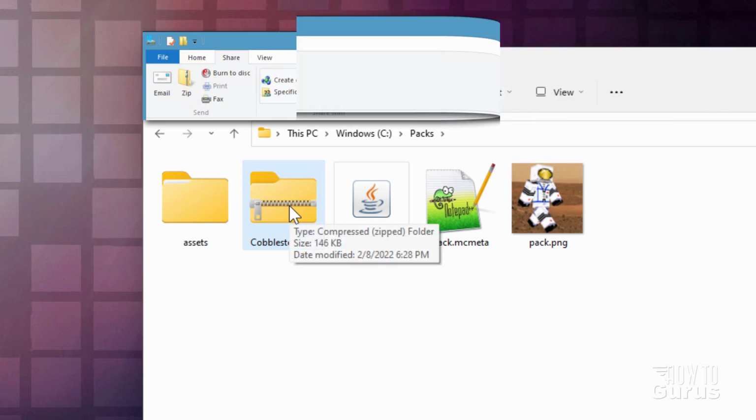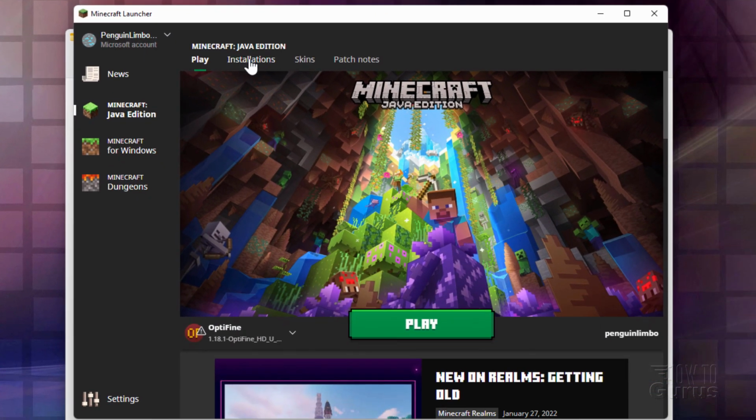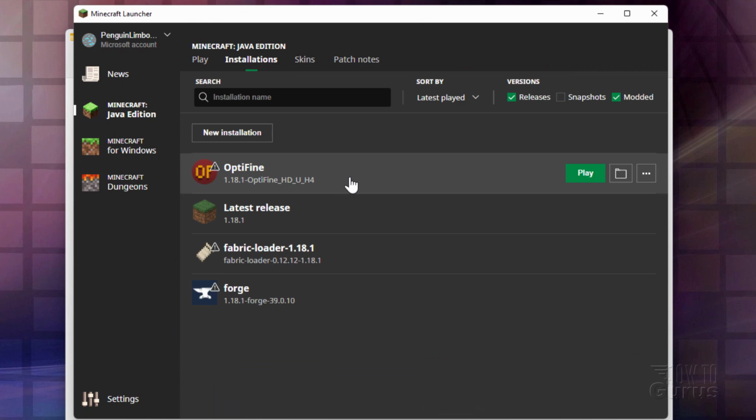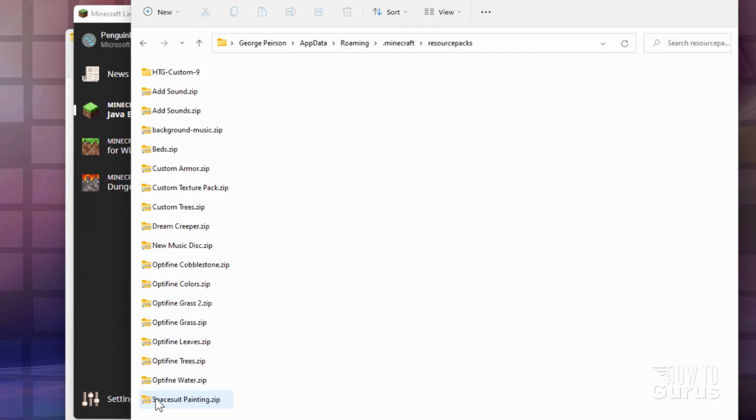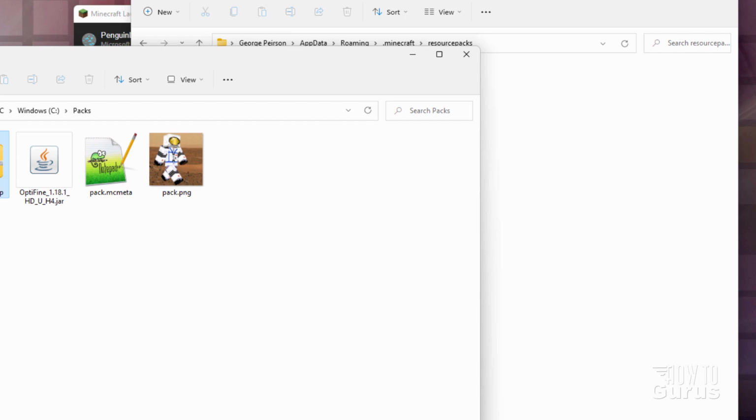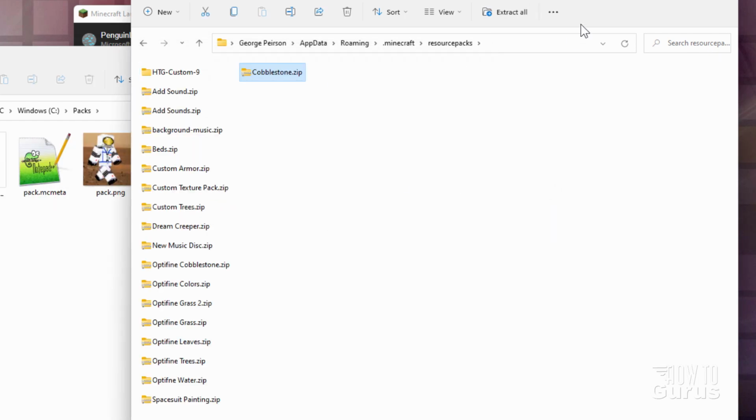And for that, let's go back to the launcher. And that's right here. Where it says installations, go right there. And then right-hand side, click on the folder. Open the folder up. And inside of here, come down to Resource Packs right here. Open this up. And then copy your pack right over into here. I'm just going to drag it and drop it in like that. And there it is. Okay, it's in the game.